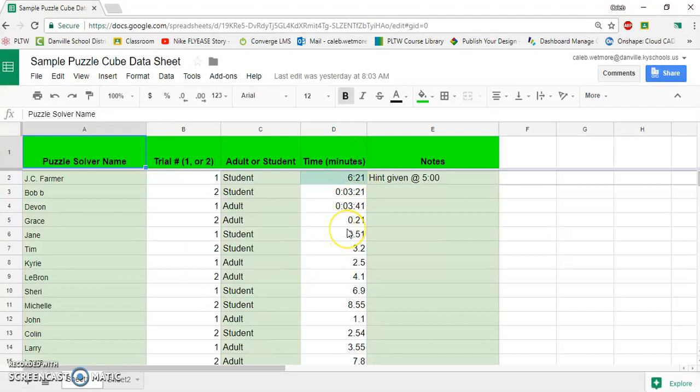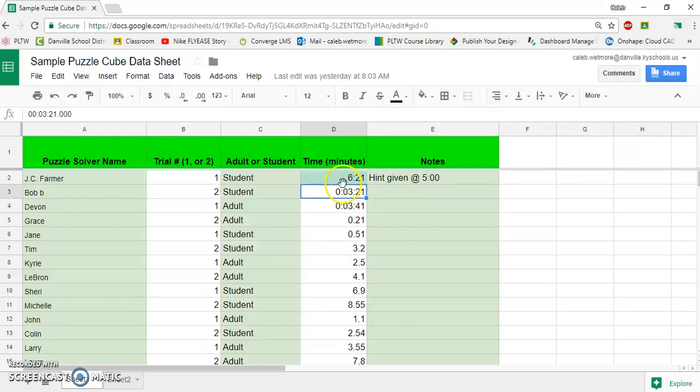Now, if you notice here, the first thing we need to do is change the way our times are entered. When I entered my times, I entered them in, let's see, for example here, row 5, we have 0.21, that represents 21 seconds, which is not really an accurate way to put that time in. And in row 2, we have 6:21, which you notice shows up as a time, not as minutes and seconds. So we're going to have to change this. Here we have 2 that are entered correctly.